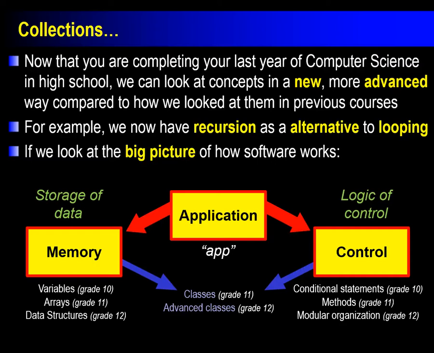By grade 11, you'd also know, well, actually, I can also write these things called methods that help me control it. And for memory, I can use something a little more advanced, like an array, to store data. Now you're more at a grade 11 level. But even more so by grade 11, you finally learned about something called classes, which combine these two concepts together. So within a class, you can build both methods and properties to have memory and control together. Now moving into grade 12, you have more advanced classes that you can work with. That was the unit we just finished.